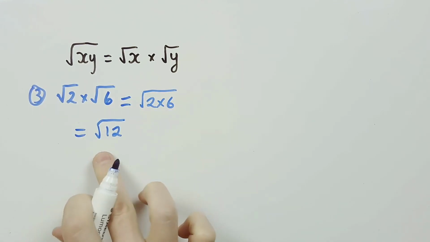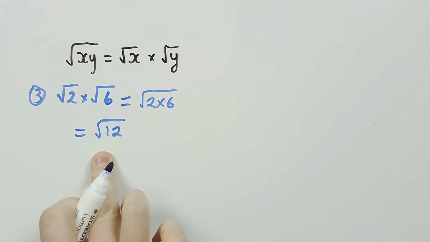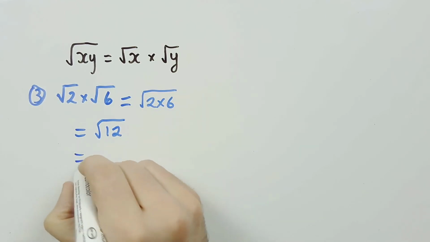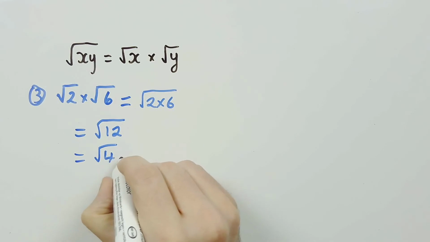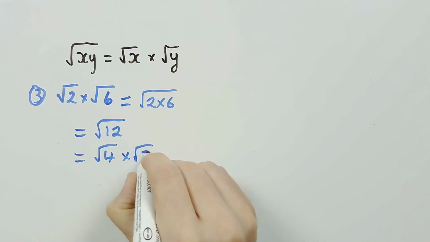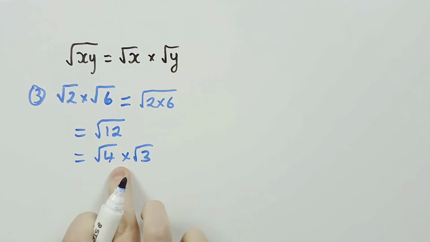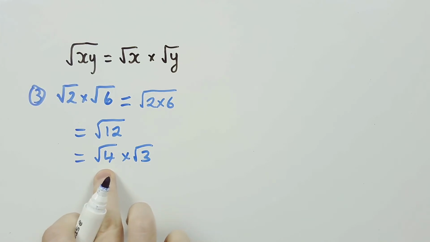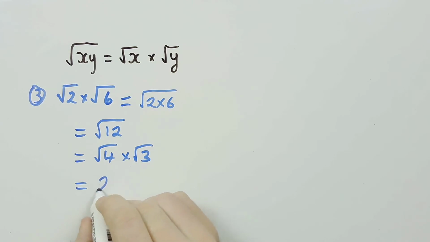Then let's have a look at the factors of 12. This time we know that 12 can break down into root 4 times root 3. And here we obviously had an aim to utilize root 4, because then we can reduce that to 2, and we're left with root 3. So 2 root 3 is our solution here. So as you can see, it's better to represent it in this form than as root 2 times root 6.